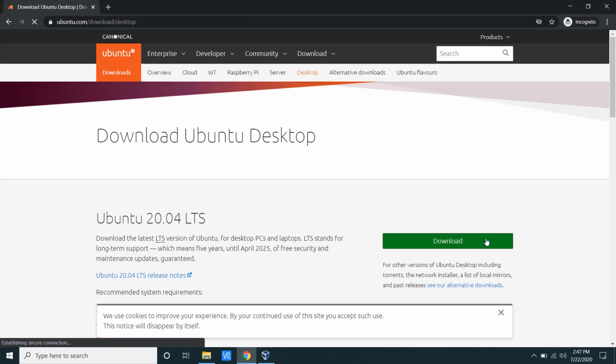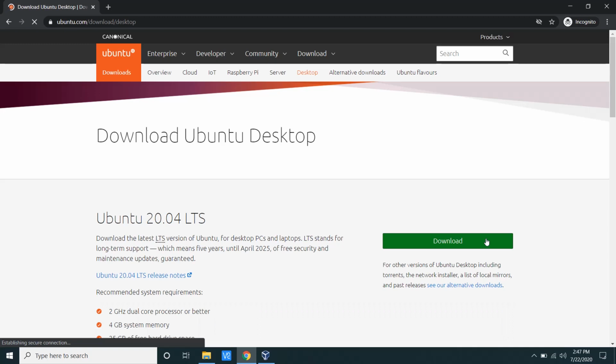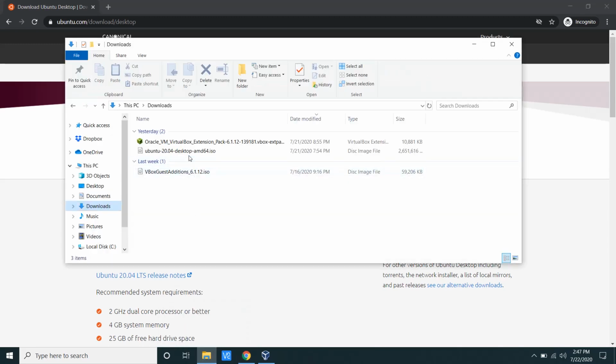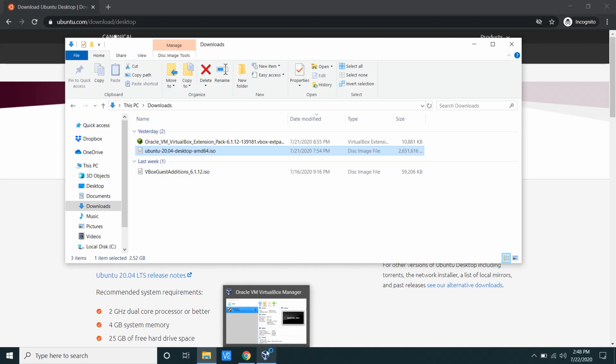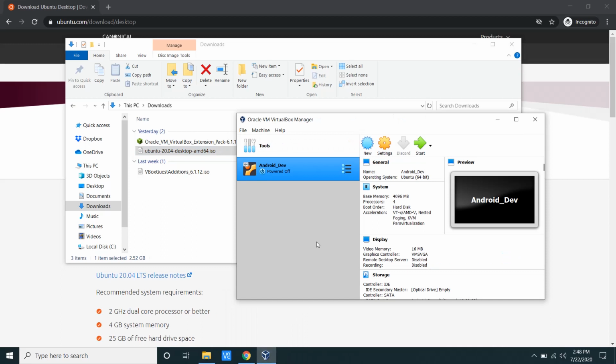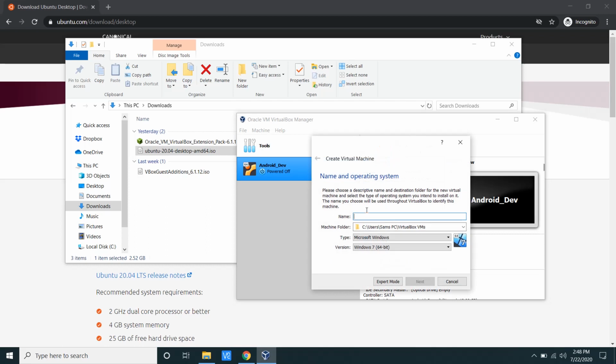So it will take some time for it to finish downloading. So I have already downloaded it and it's in my downloads folder. Make sure you know where you've downloaded this ISO file because we will be using it to set up our virtual machine.